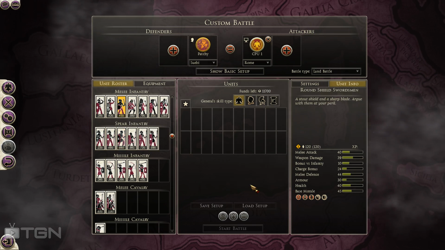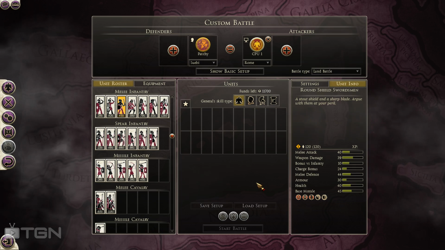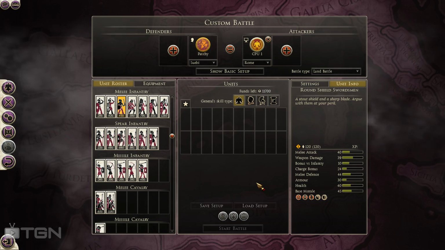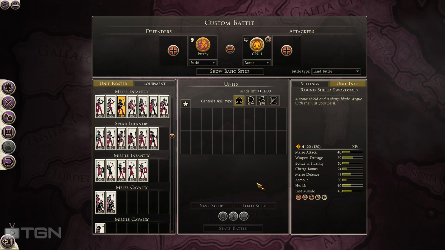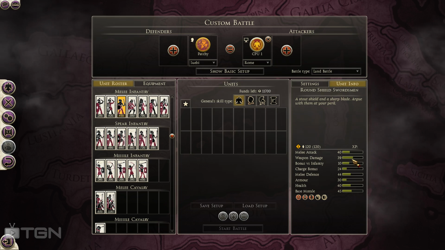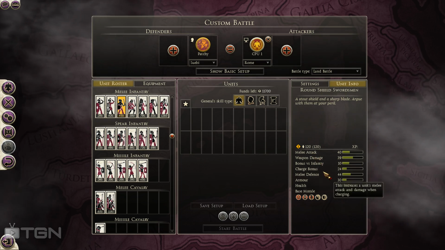This one kind of made me think of Round Shield Cavalry from Rome 1 for some reason. Yeah, so the Round Shield Swordsman, let me give you a quick description on them. Their high weapon damage makes the Round Shield Swordsman fearsome combatants who punch above their weight. Not sure exactly what that means. They do have good weapon damage for a cheap unit. They've got pretty solid melee attack for a cheap unit.